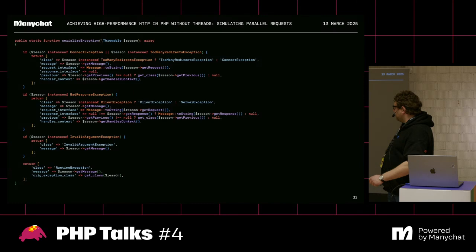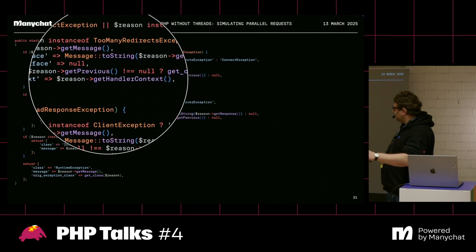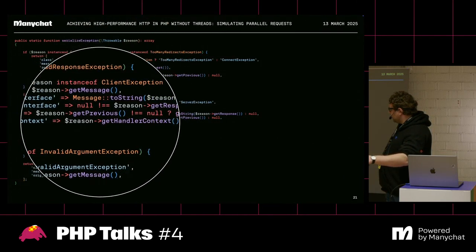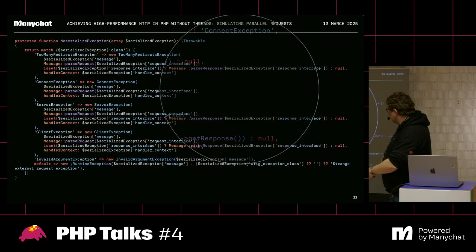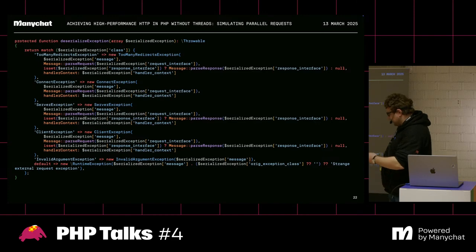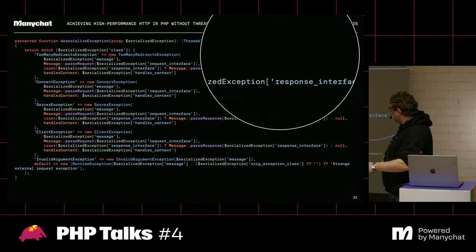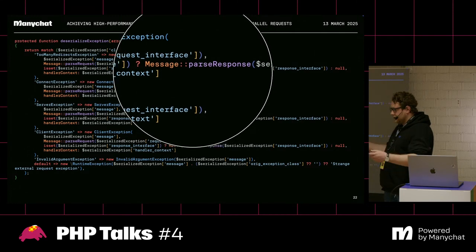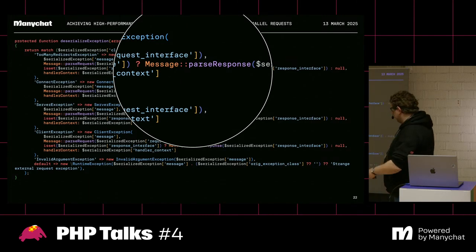As for the request and response interface, we just use the native message toString that I showed you earlier. And this is the exception deserializer. For the message, it uses the native parse response that takes this HTTP standardized string and creates Guzzle's request object back from this.